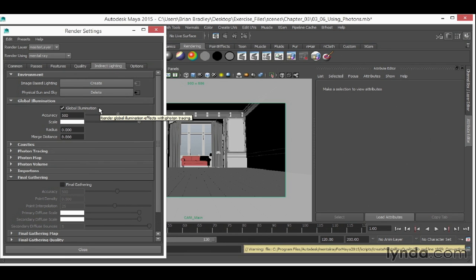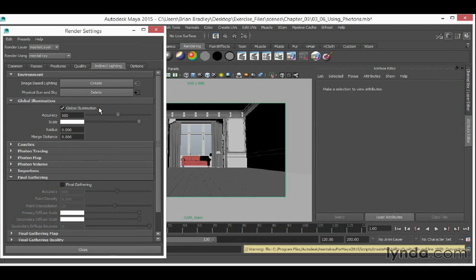Not that the number of controls needs to be cause for concern, however, as we typically only need to use a handful of them on anything like a regular basis when working with what I will call fairly typical lighting setups. Now, if you have already worked through the Final Gather exercises in this chapter, you will be well aware that lighting in our scene here is being provided by a physical sun and sky system.